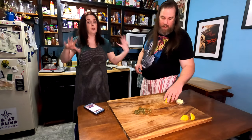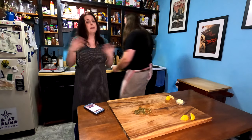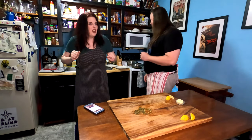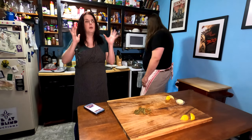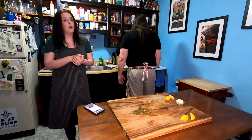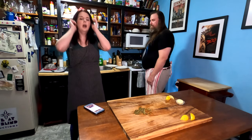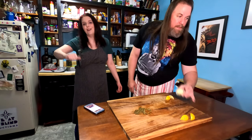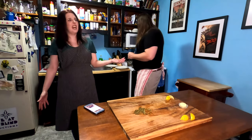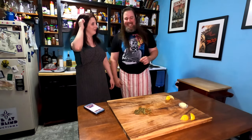I love fresh lemon on broccoli, on chicken, on pretty much anything — it adds a great pop of flavor. If you don't like vegetables, add some lemon and see if that doesn't change your mind. You can use half the amount of salt and use lemon instead. Not on cheese, though — citrus and dairy are not great friends. But if you have steamed broccoli and add lemon to it, oh my gosh, so good. It's a mind over matter trick — if you're trying to be healthier, just tell yourself how good it is as you eat it. Eventually you will really start to like it.